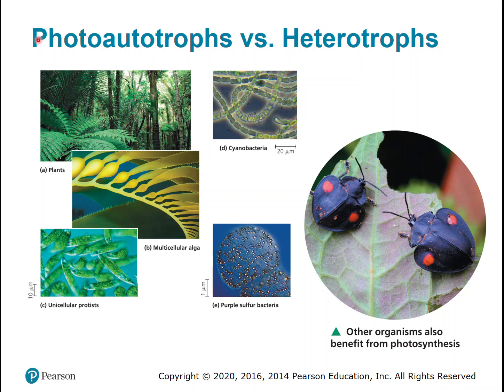In particular with photosynthesis, we're going to be looking at photoautotrophs, which obtain their energy from light, photo, to make the food that they make. Our photoautotrophs tend to undergo photosynthesis, and so they make carbohydrates. Plants, cyanobacteria, remember our cyanobacteria are thought to be the precursors to our chloroplast, which is the organelle where photosynthesis takes place. Protists such as algae and unicellular euglena all can carry out photosynthesis.